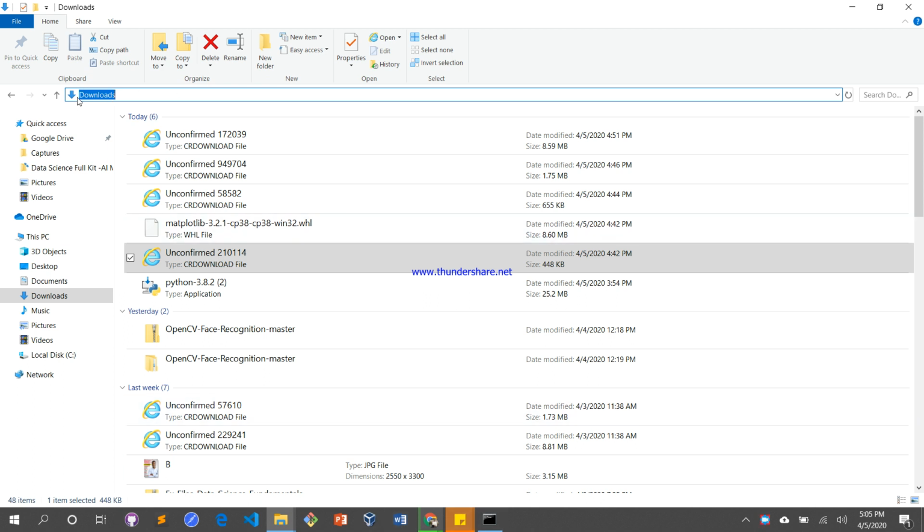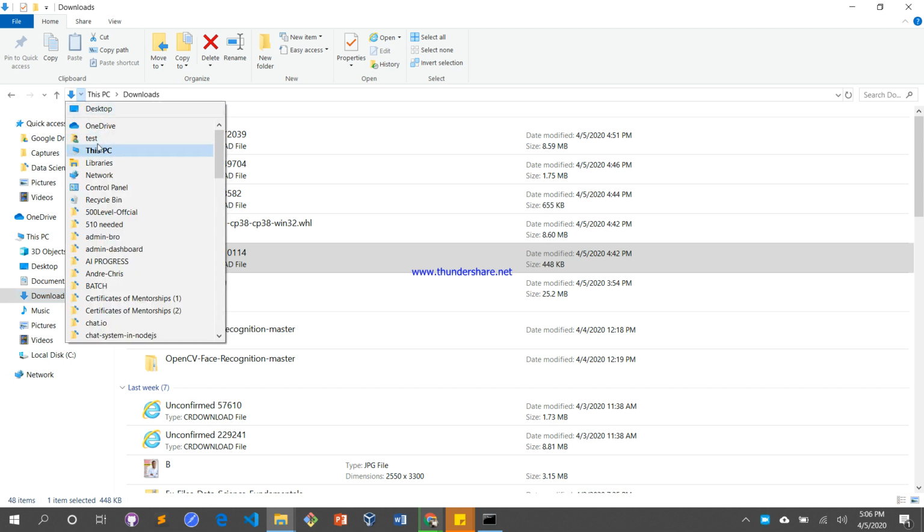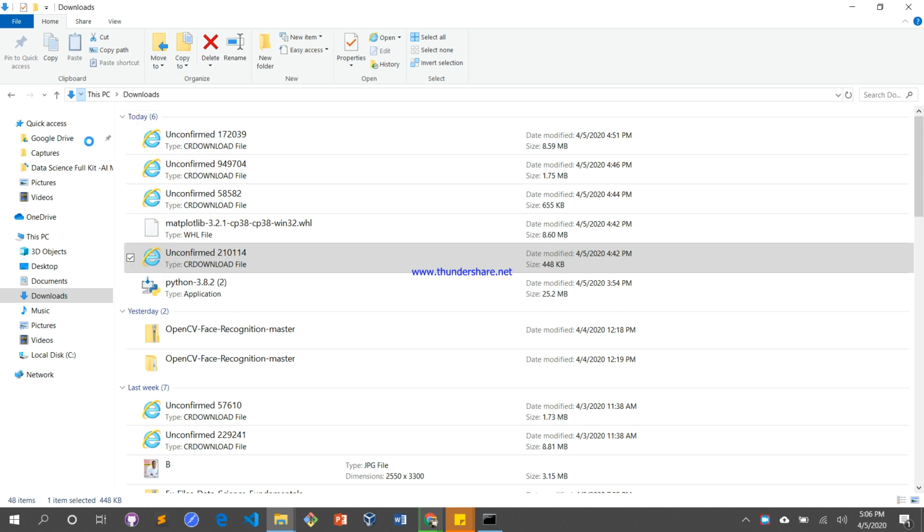So just come to where this arrow is. Just click this small arrow here. Then click on your root directory. Mine is test. Yours might be your name.